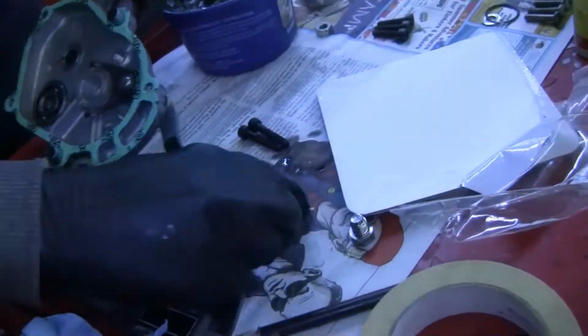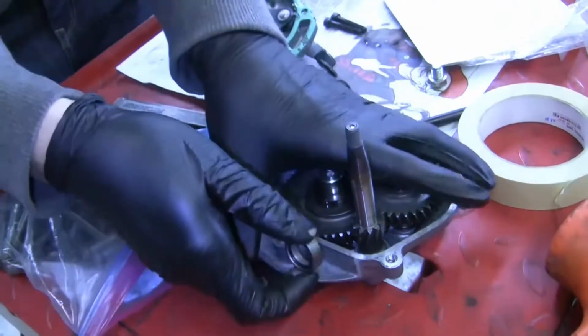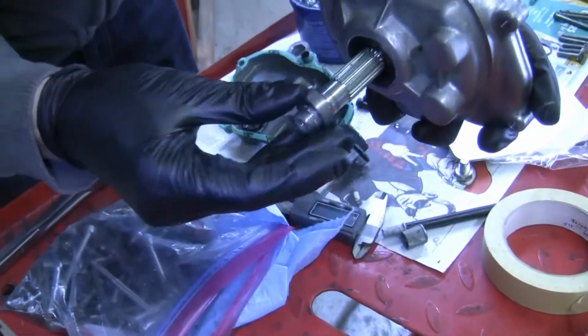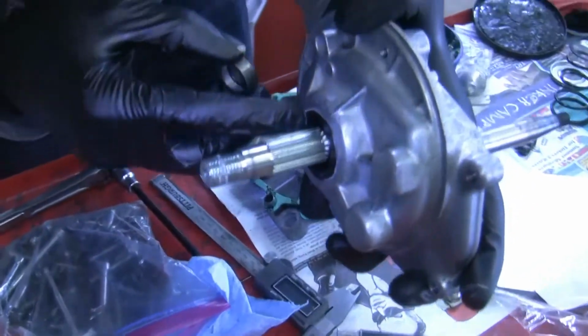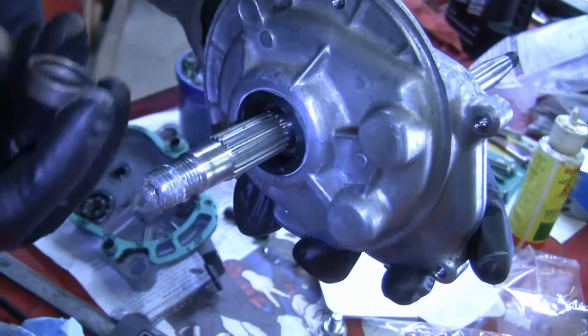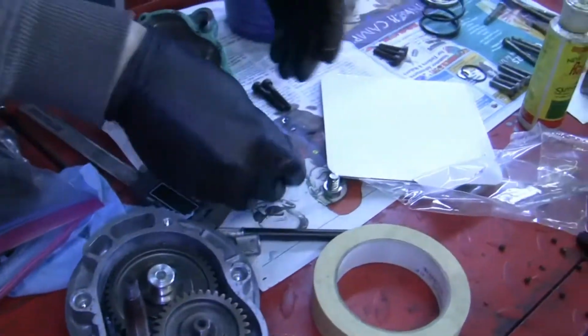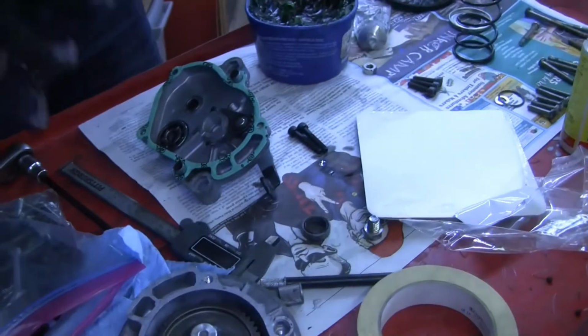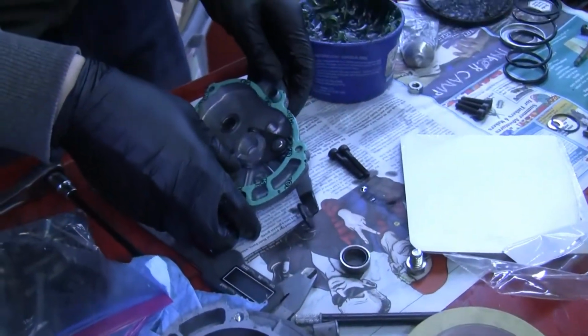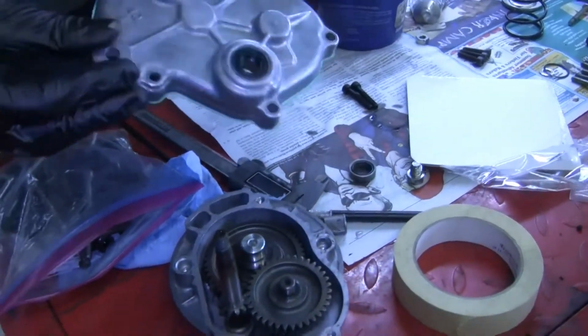up your gasket. This goes on the other side. So you can slide this around from the outside. Because once you get this together, it slides in from over here. Right. So, because they, instead of just making that spline stick out a little bit further and having that seal just connect to the spline, they made a whole separate piece with the dumb O-ring that you also had to have. Yeah, instead of just making it simple, I don't know why, it's just what they did. So, whatever. Anyways. Like I said, all this stuff just slides together.